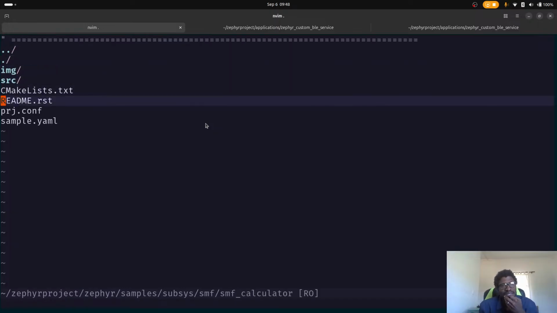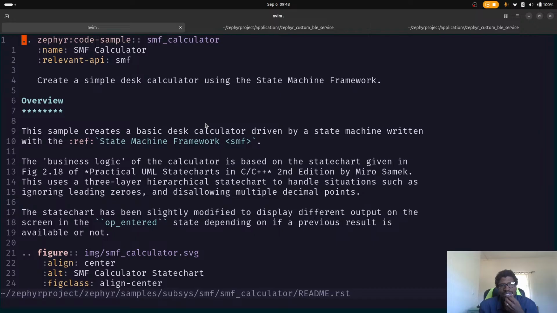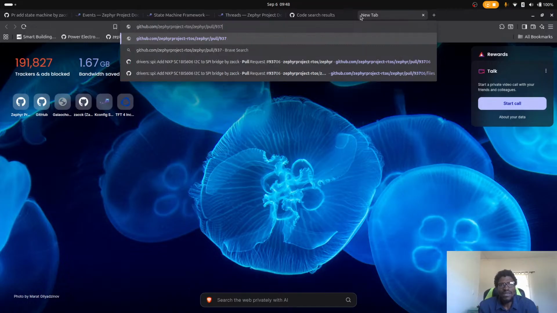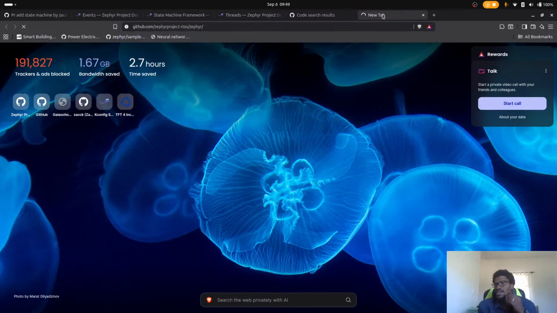Okay, SMF calculator. What do you do? Create a simple desk calculator using the state machine framework. This sample creates a basic desk calculator driven by a state machine. The business logic of the calculator is based on the state chart given in the UML. This is cool. What? Let's see. Zephyr samples.